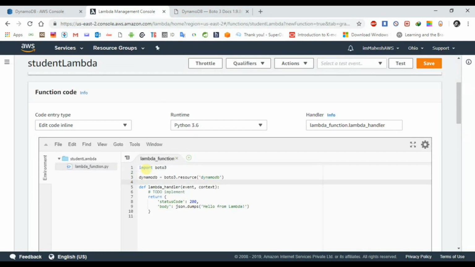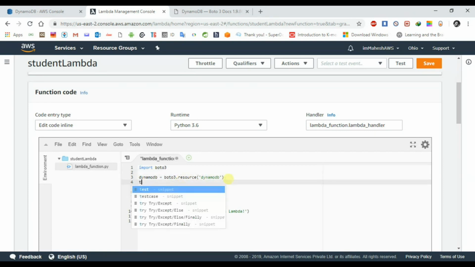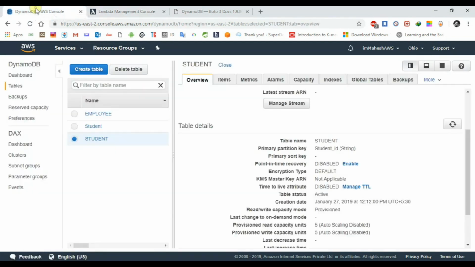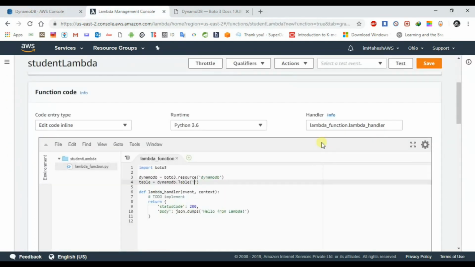Next is creating a table, because we are using DynamoDB, so we have boto3 resource DynamoDB. Then for creating a table: table equals dynamodb.Table, and the table name I have is student. I'm copying the table name, student.